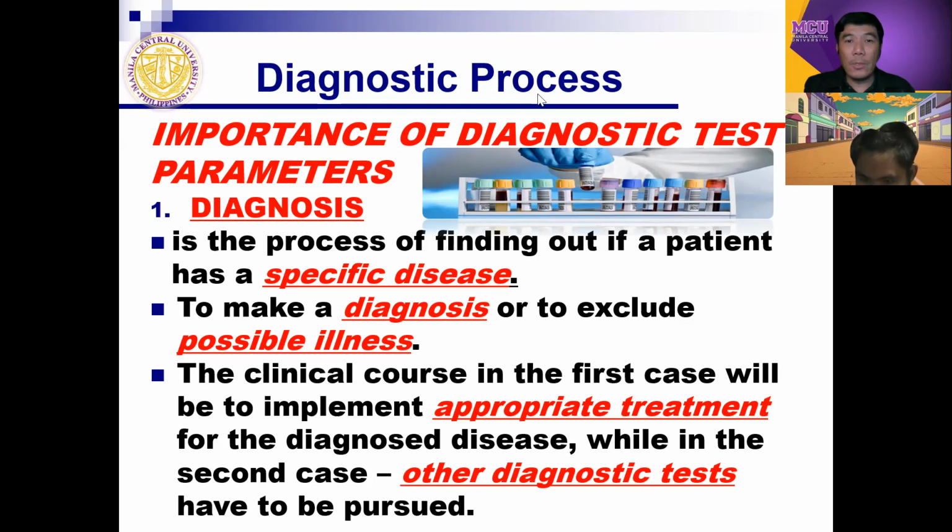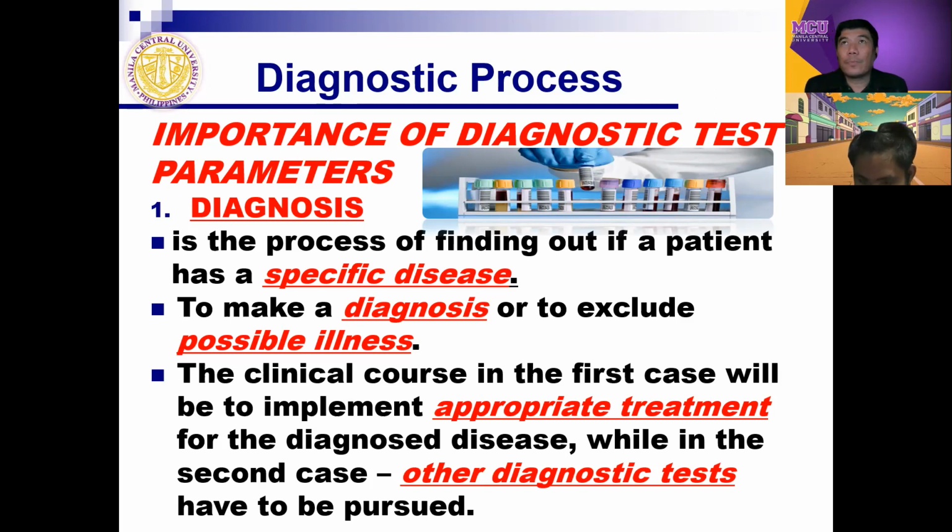Okay. So when it comes to the diagnosis, as I have mentioned, this may specify the disease, the disorder, the specific illness. It's definitely a process. Why is it a process? Because it may have a definitive diagnosis. It may not be just once that the person is tested. There could be a second and succeeding times that the patient may have the diagnostic test, and this is for purposes of monitoring while the patient is having treatment.